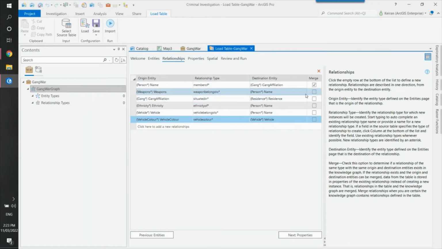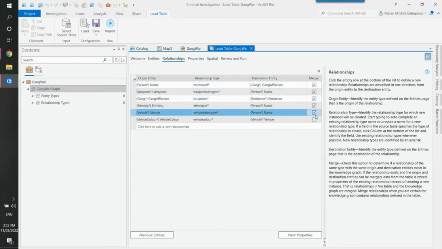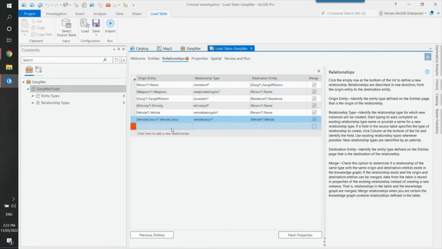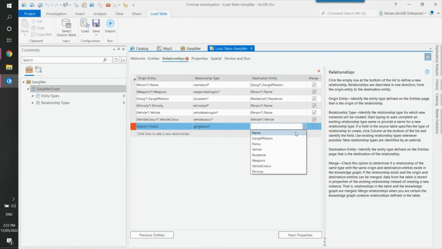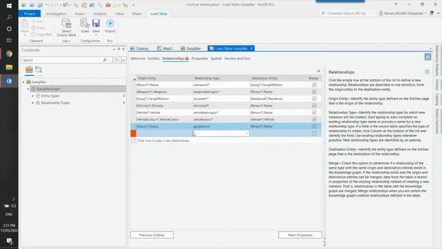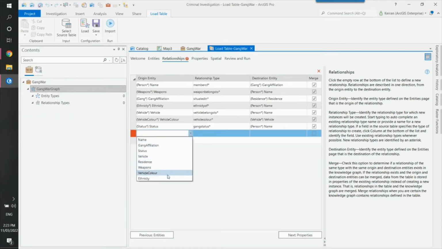Sometimes while I do this, I might click on the entities tab in the previous step just to help jog my memory and give me some ideas of some other relationships that could potentially exist within my data set. Now the data set I'm working with here is just a fictitious gang members data set. It's not overly large. However, you can bring in fairly large data sets to work with within ArcGIS Knowledge.